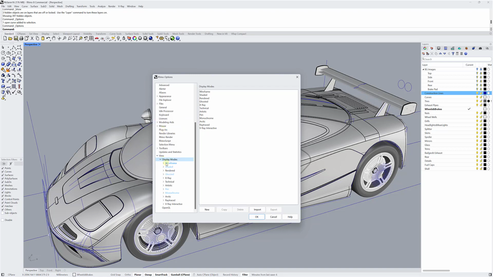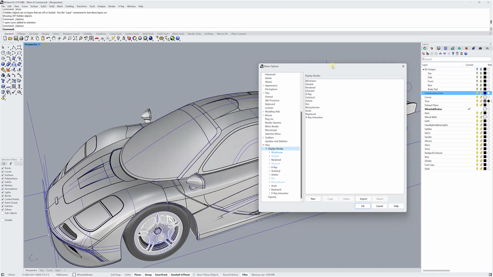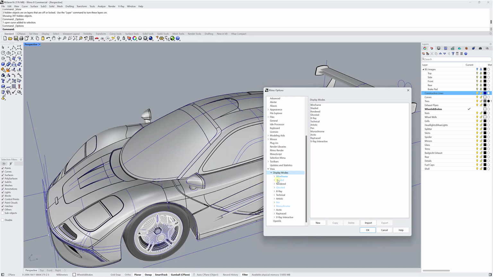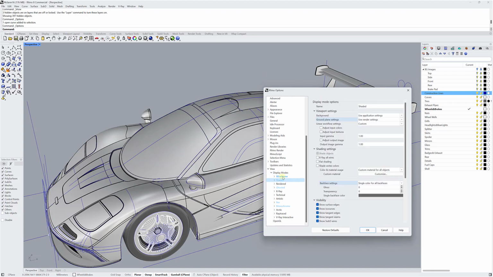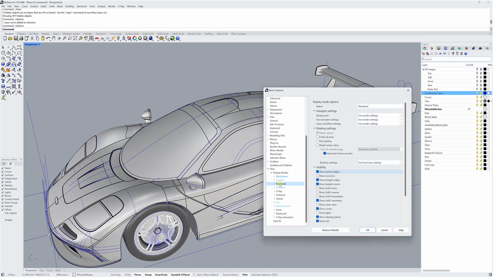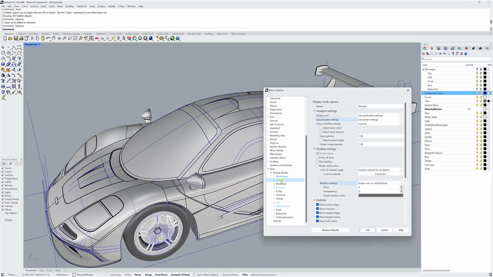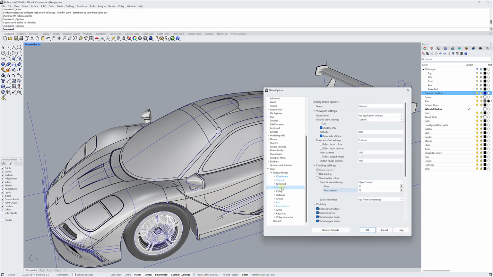In the Display Mode, you've got the wireframe, the shaded, rendered, ghosted, all the different visual aids when you're working or when you're about to render. For example, I'm working in the shaded mode, as you can see in the background, the McLaren is in shaded mode. So just go where it says Display Mode, go to shaded mode. Now, it's in light blue. That means I've already made modifications to it, all right? The default settings are when it's black, okay? So I've already made some changes in my shaded mode and in my wireframe or ghosted mode, okay?